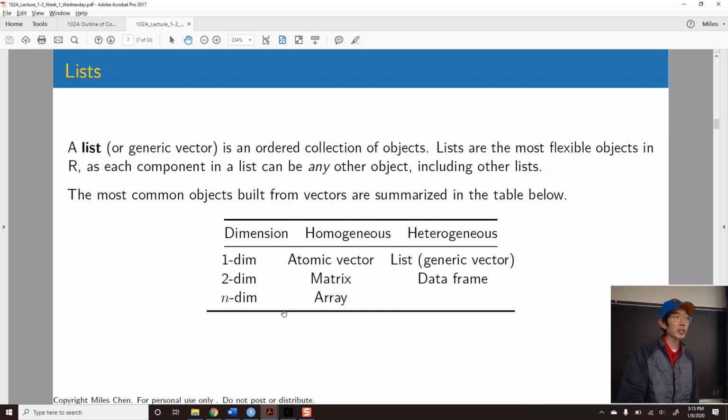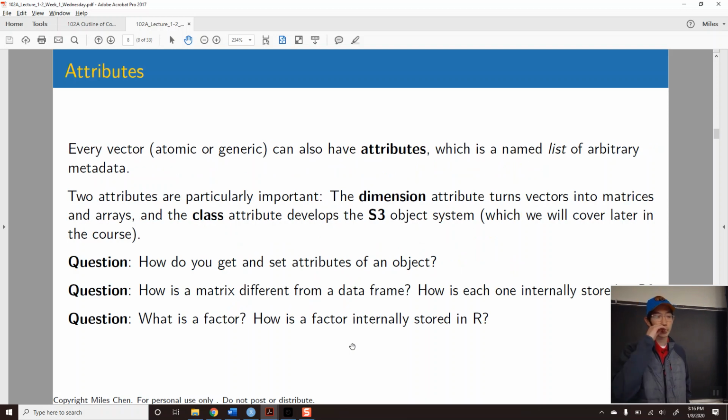And then if you want something higher than 2 dimensions, okay, so 3-dimension or something, R can do it with arrays, but it's only available for this atomic vector homogeneous type of data, okay? So we'll call these arrays. So you can have 3-dimensional arrays, 4-dimensional, 5-dimensional, n-dimensional arrays here.